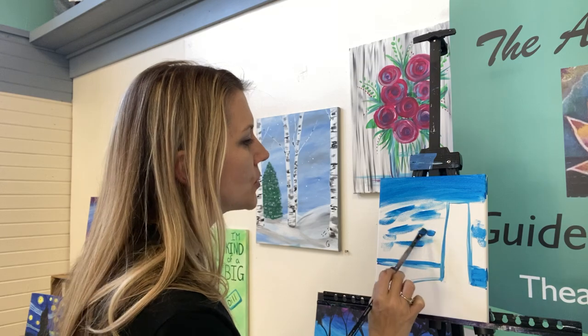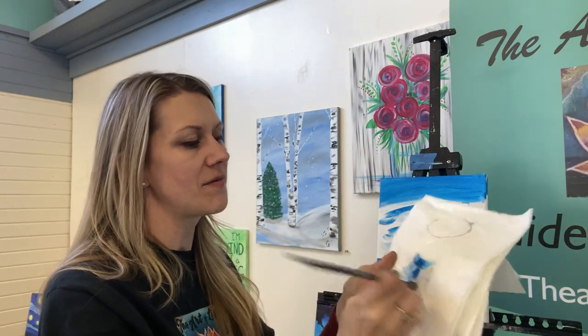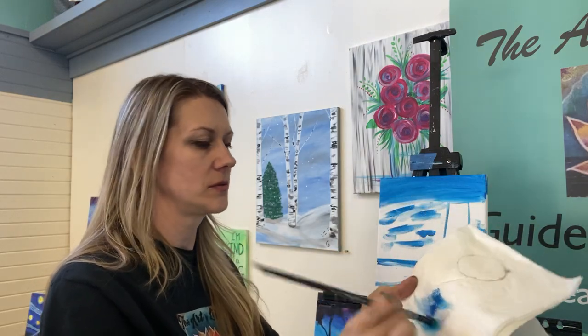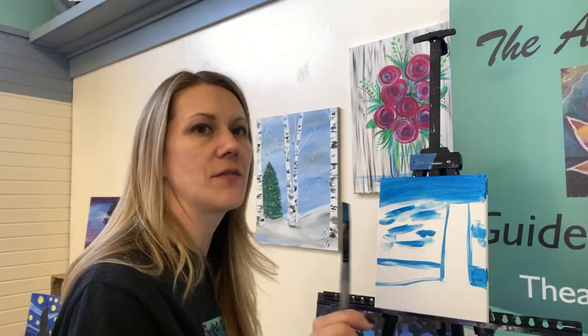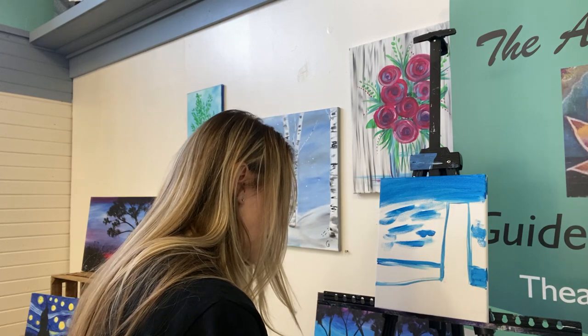Okay, so once you've got your blue splotches, go ahead and wipe that off on your paper towel. You don't have to rinse your brush. Just wipe off that extra blue. If you'd like to rinse it in your cup, you may, but you don't have to. All right, so once I've done that, I'm going to dip this in my white paint.